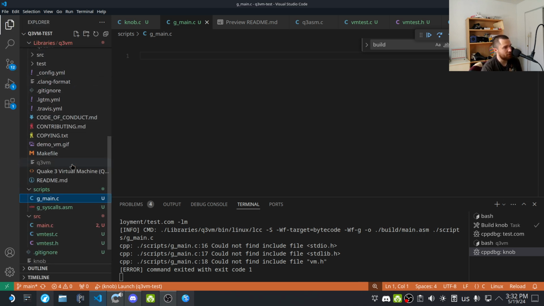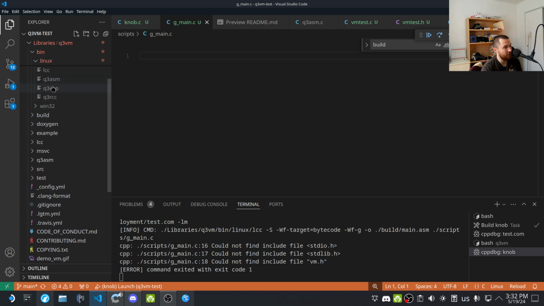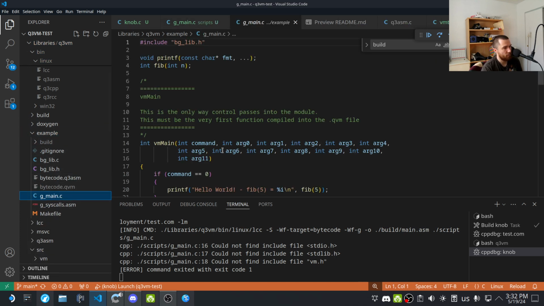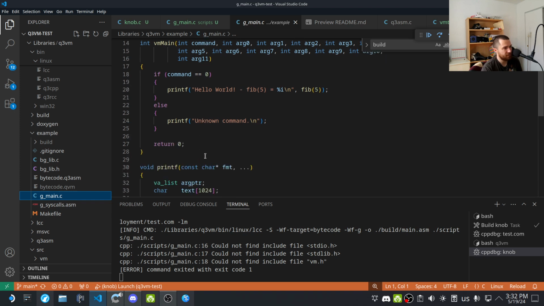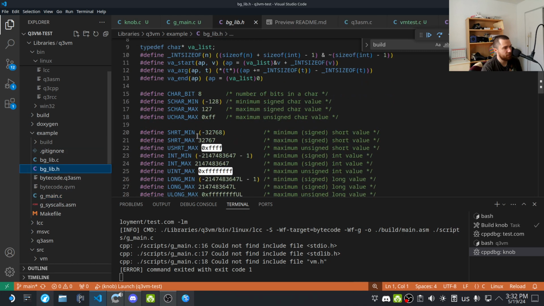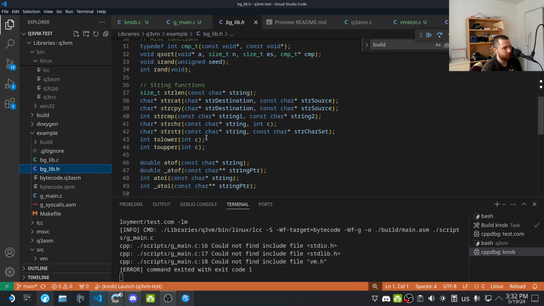So that's my gmain. So what do they have in their gmain? Blah blah blah. So this, I guess. And then you need the bglib for printf.